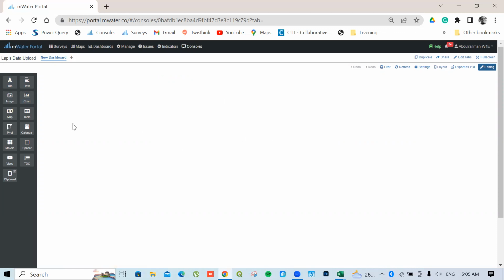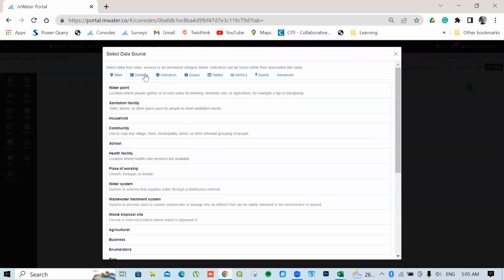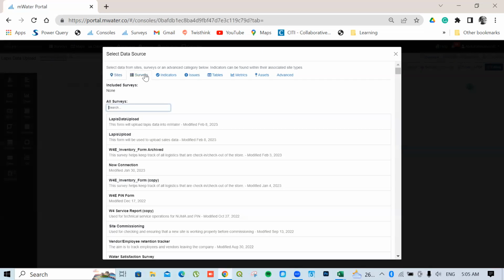So I'm going to add this title here. Click, and you see field. So I will click on field, select data source, survey, and you see lab is data upload.